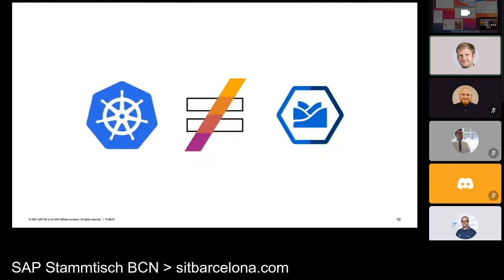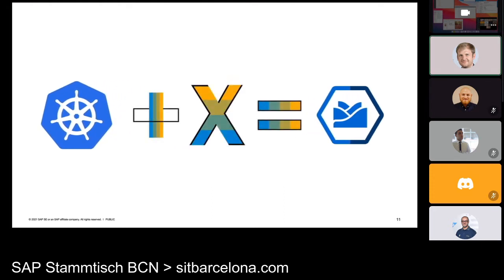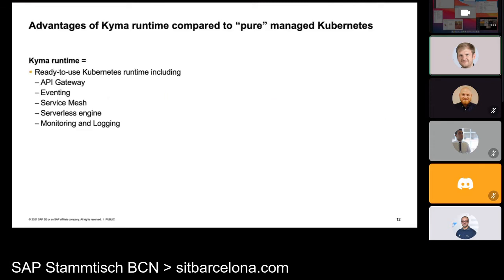So it's not just a pure Kubernetes that we provide, it's really a Kubernetes plus X. And so what are those components that we put on top? We looked at ourselves, when starting with the whole endeavor of Kyma, by thinking about, okay, what are those pieces that we need when we build software on Kubernetes, when we want to run it on Kubernetes? What does it mean? What do we need? And the first thing which comes to mind is, well, you need to expose functionality to the internet.